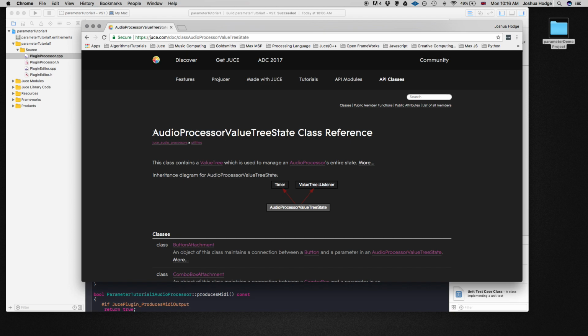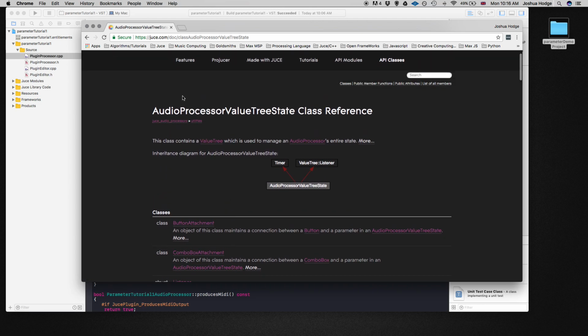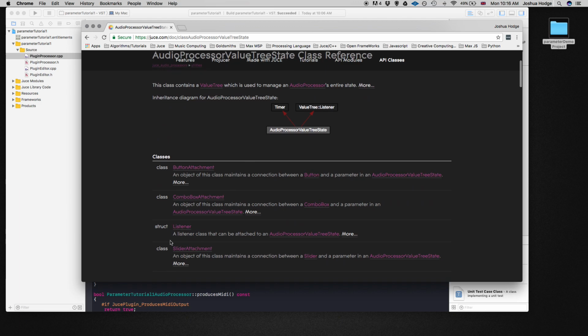And then on the other side, we create an AudioProcessorValueTreeState SliderAttachment. Because we have a slider that we wish to automate, that we wish to give a parameter name.